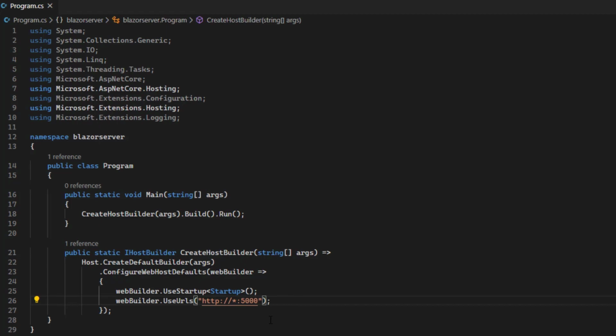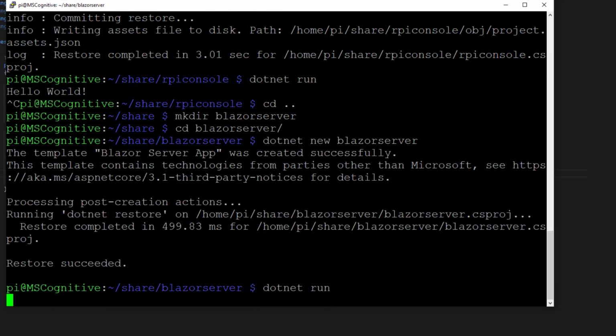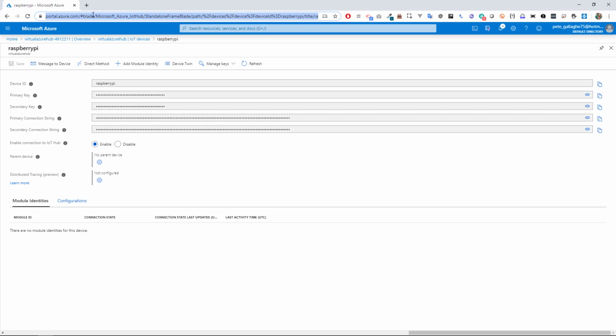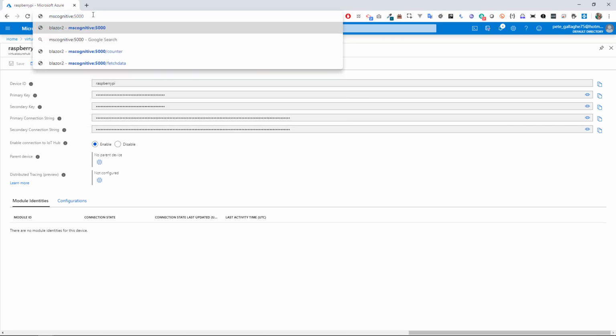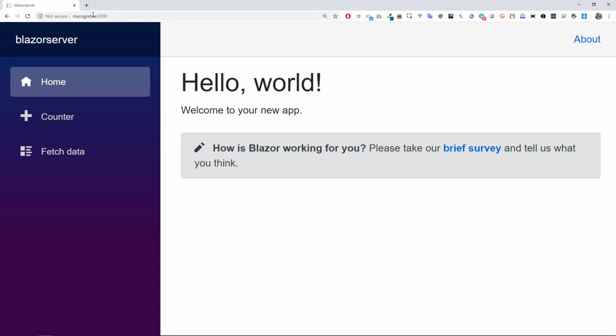And now if I return to my terminal, we can do dotnet run. And so that's our Blazor server running. And we can access that by going to the host name of our Raspberry Pi, in this case it's MS Cognitive, and then looking at port 5000. So if we switch back to Chrome, and we go to MS Cognitive and port 5000, then now we have it.